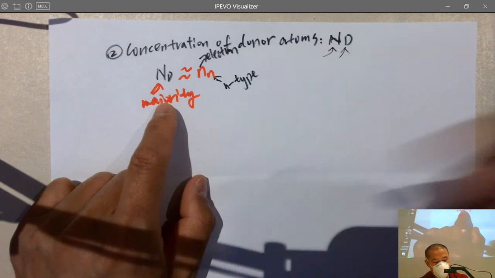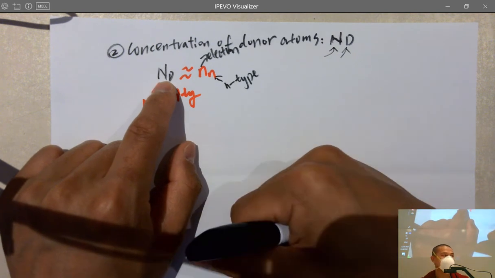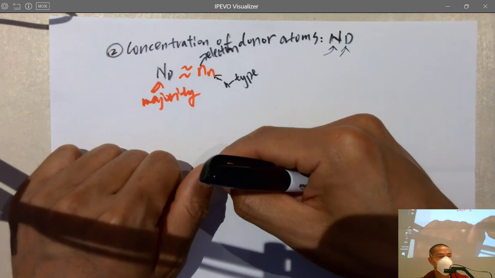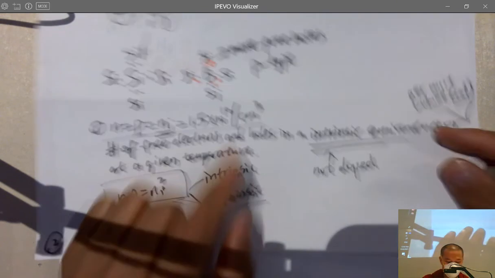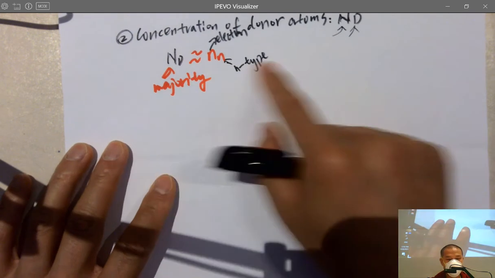It's pretty much like how many atoms I have, that's how many free electrons I have in the final product. There weren't that many originally, only this many, right? So that's how you can directly use this equation.